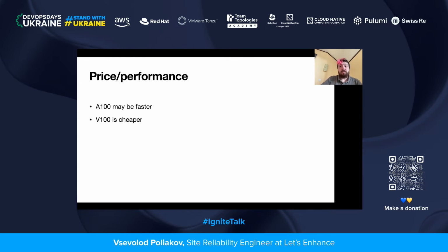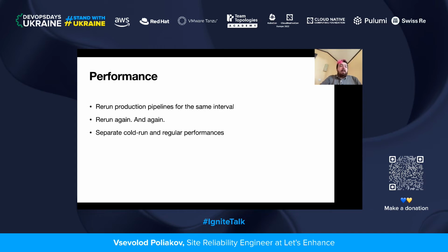My main idea when we started, actually not mine but the idea of our CTO, was that we have another type of instance called A100, which may be faster than V100, but V100 is cheaper, so we needed to find a way to decrease the price. How do we compare different video cards? Usually you create a sample test load which looks the same as production load.